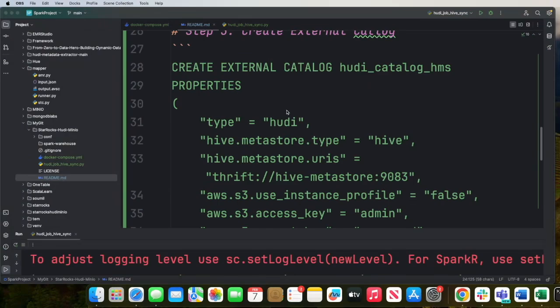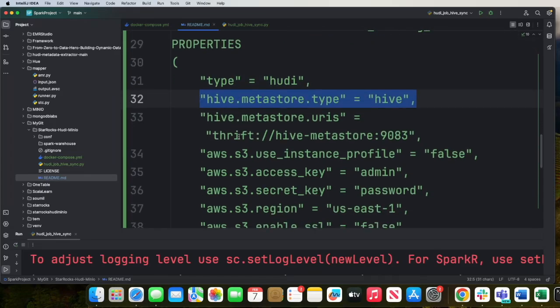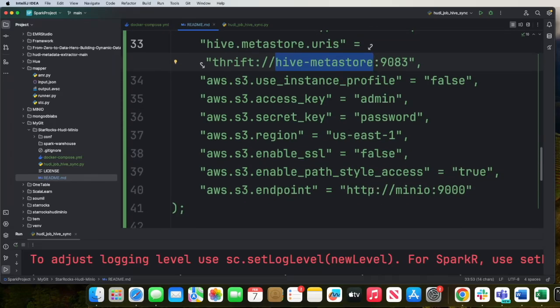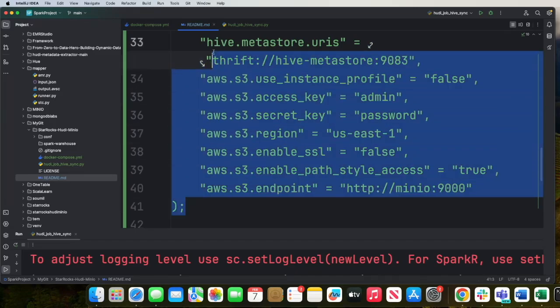So over here, we use the words create external catalog. We're going to name it Hudi catalog HMS. Type is going to be Hudi. We're going to provide all the details such as the Hive Metastore, right? Here you can see the Thrift server URL. Again, since it's running on Docker, we use the host name, okay? If it was running on your computer, you would have used localhost or 0.0.0.0, right? Hopefully that made sense. And then just some basic settings, right? We define the region where our buckets are. It's in US East 1. We define the S3 access key and the secret key. So basically all the information we define here.